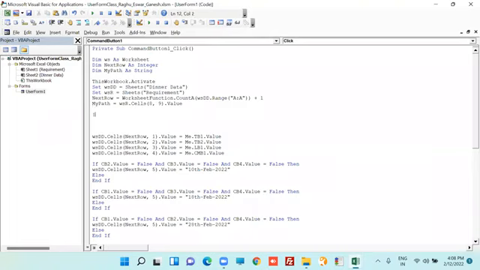Now I am saying str file equals to, guys, if you are going to open a new workbook, then first of all have a look at what code you will write.